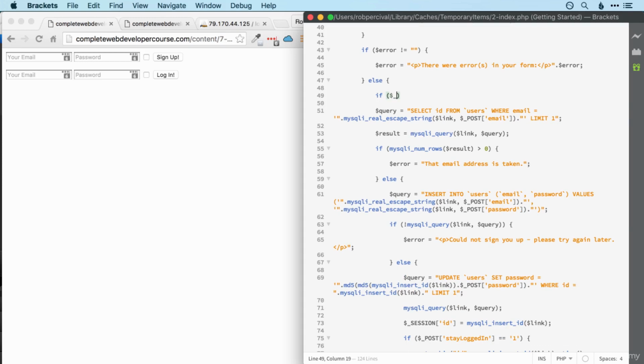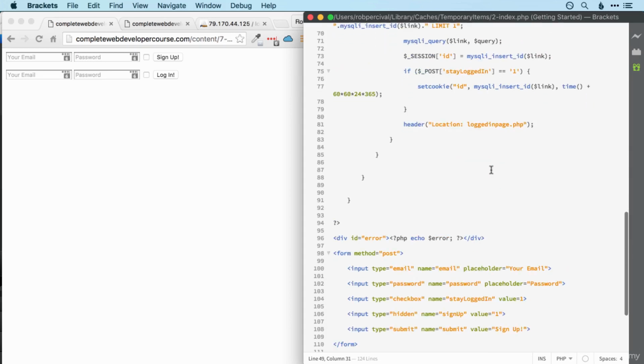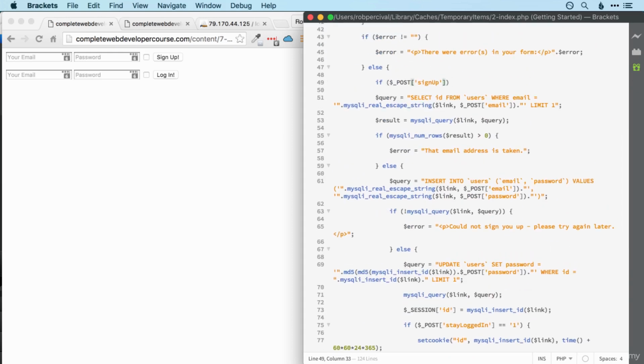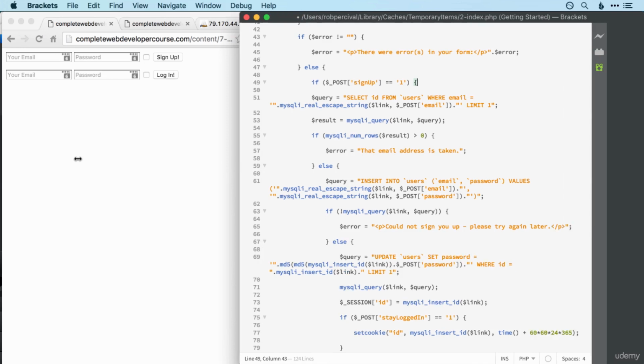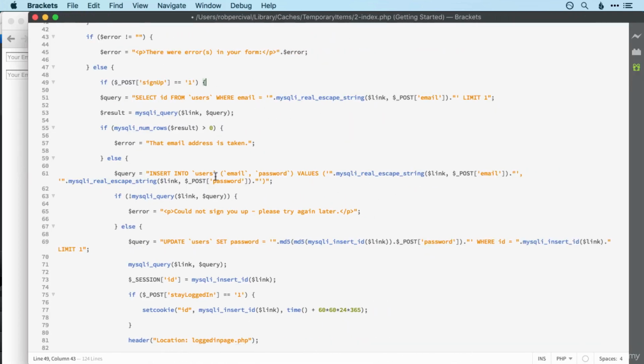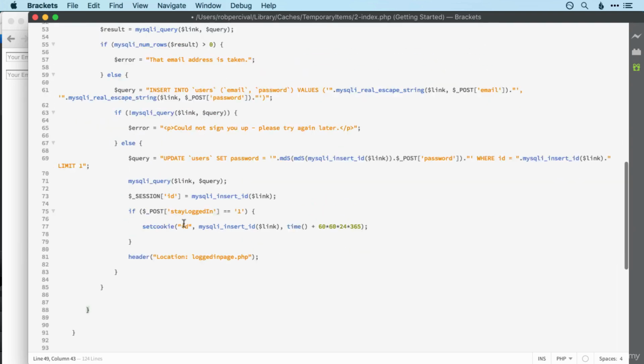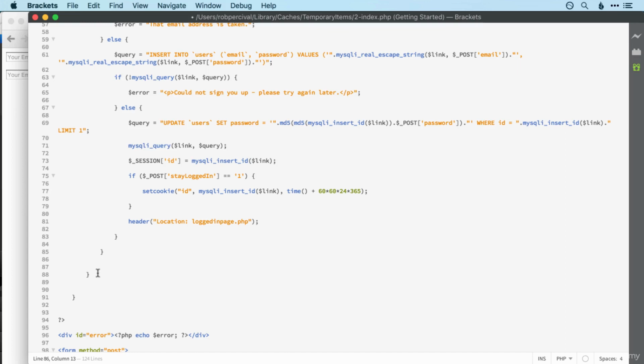So we're now checking to see if post sign up, just make sure I've spelled that right, yep, is equal to 1, then we're going to do all of this sign up stuff. Let me make that a bit bigger so we can see what's going on. And you can see we've got a handy green marker there.